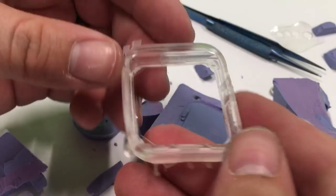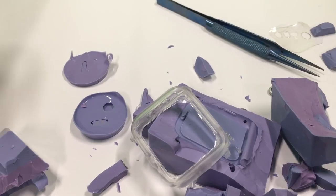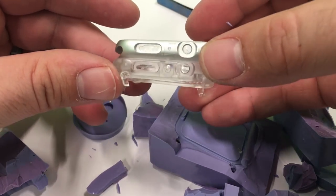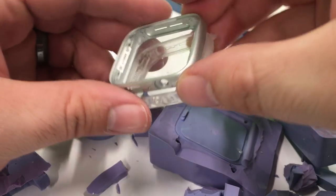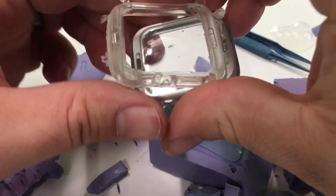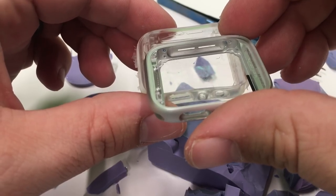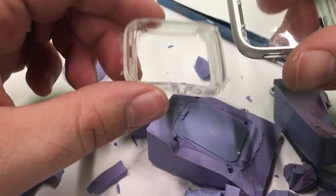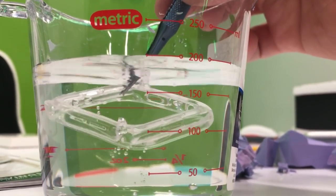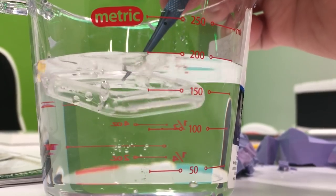Almost there, and there we go. A little bit of cleanup work to do, a little bit of flashing, but that's to be expected with a mold like this. Let's compare it side by side with the original frame. It's interesting to see what you can't see by looking at the aluminum frame — because it's clear, it shows what's on the inside as well as the outside. You can see how precise the frame ended up being, perfectly matching the aluminum frame. Here's a look at how clear this can go just by submerging it in water — you'll be able to see how glass-like the frame can actually be.